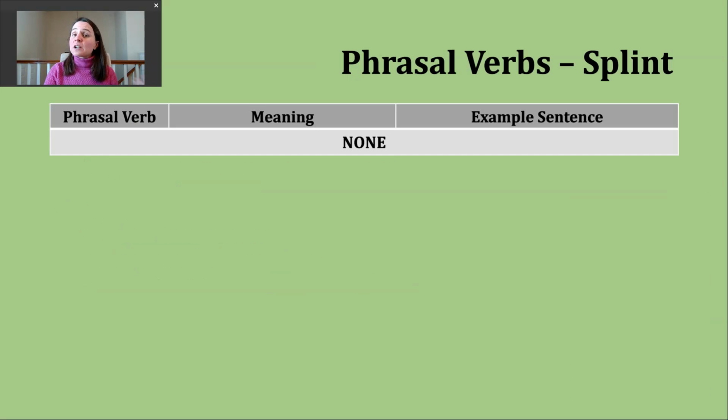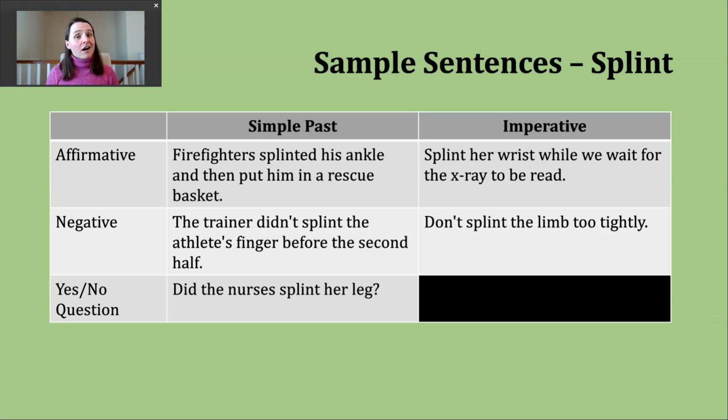Okay. Now, there aren't any additional phrasal verbs that use this particular verb, so that's going to allow us to focus on practicing a couple different verb tenses with our verb of the day. Today, we're going to practice the simple past tense and the imperative. We're going to start with the simple past tense.